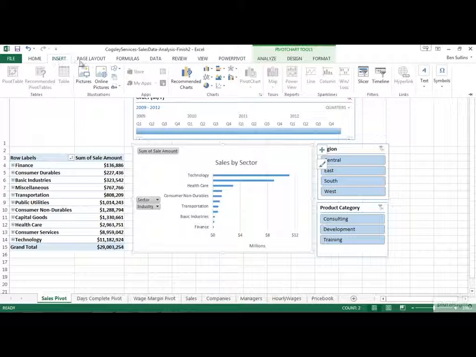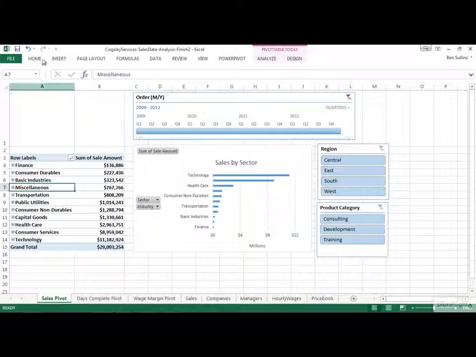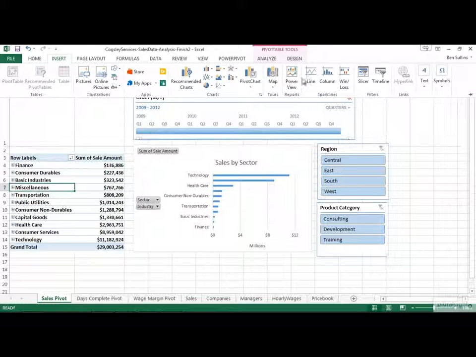There's also this Power View, which if I click back on my data set, I should see Insert Power View. Again, these are more advanced ways of interacting and looking at your data that are well beyond the scope of this course. I just wanted to point them out so that you're aware if you really want to dig in deeper here, or in case you're already an Excel user and maybe those are new to you. I would encourage you to explore those and see if they give you what you want.